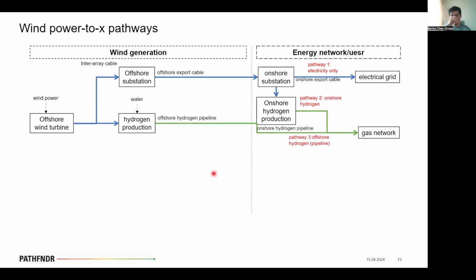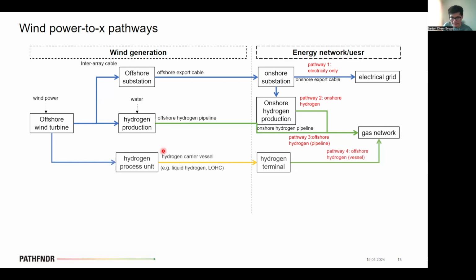But there's another pathway: at a wind farm, maybe we don't generate electricity at all. We just convert the wind power to hydrogen, then we can use different ways to transport that hydrogen. For example, there's a hydrogen pipeline. And for longer distances, you can even liquefy the hydrogen and transport it by ships.